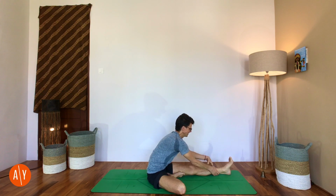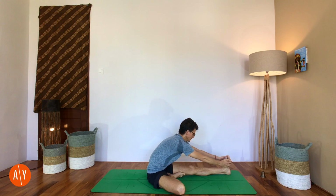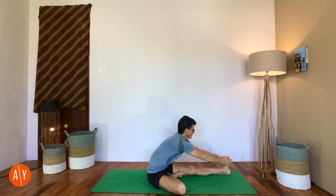If it's your ankle, cool. If it's your foot, cool. If it's your thigh, cool. All I'm really caring about is that your left leg stays straight. And then you'll get the work I want you to get here. Pull on your leg. Draw your shoulders down. Lengthen through your spine. Just do your best.